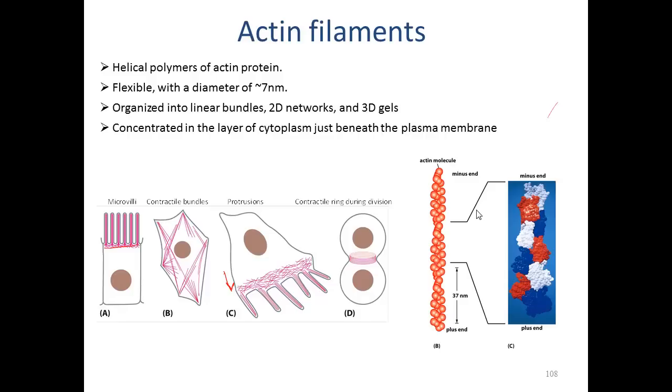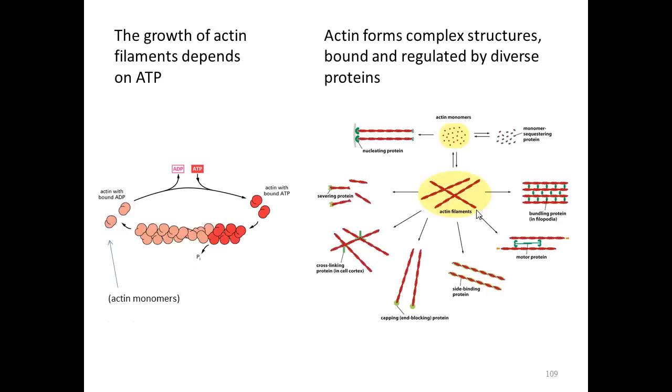And this filament has the fastest of all the polymerization rates. They can grow very quickly. Unlike microtubules, actin filaments can grow at both ends. There's an ATP end on the plus end and an ADP end, but again, this is just biasing the association-dissociation constants, and actin filaments can grow on both ends. They can form a number of different structures. There can be rods, there can be interconnected networks, there can be meshes. These are all controlled by many, many proteins which interact with actin to create diverse structures.